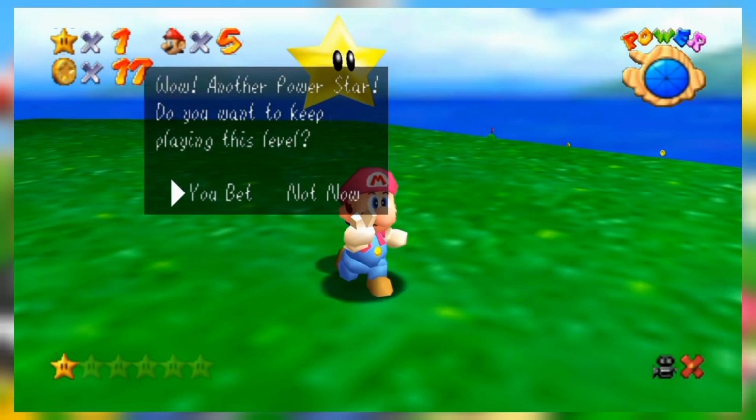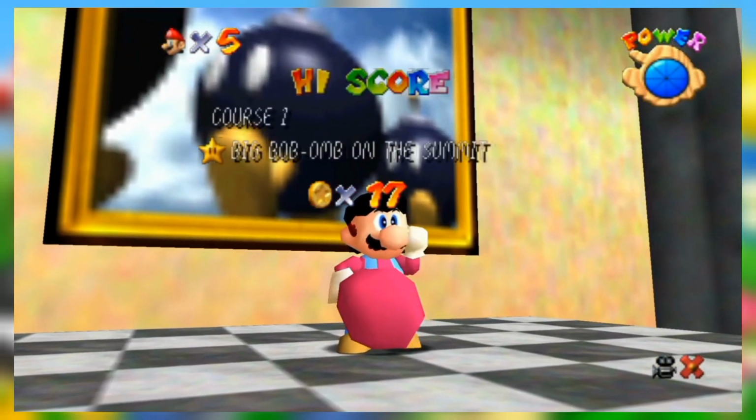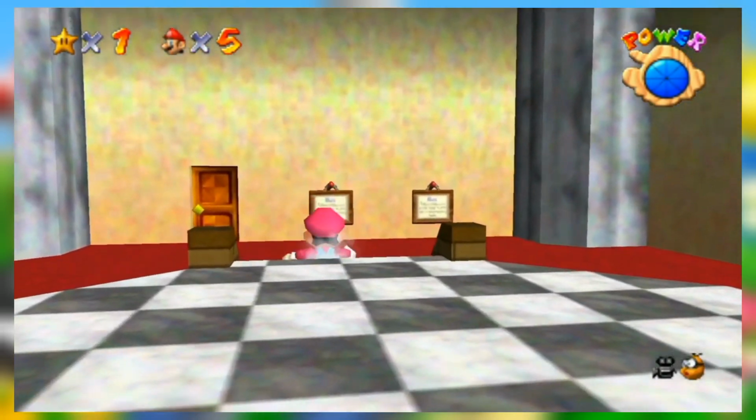It gives you the option, do you want to keep playing this level? I'm going to leave the level because on most stages on this game, the first level is normally different, and then after the second star, it pretty much stays the same. If you don't know what I mean, you'll get what I mean in a minute. Let's read the sign.